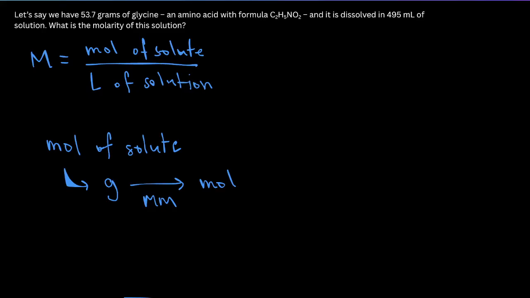So don't do that. Another very, very common error that I see people doing is not using the right units for the denominator, right? It is supposed to be in liters of solution. In a lot of problems, when you're dealing with smaller volumes, you'll be given your solution in milliliters. Always remember to convert that to liters. Again, not doing so will yield the wrong answer.